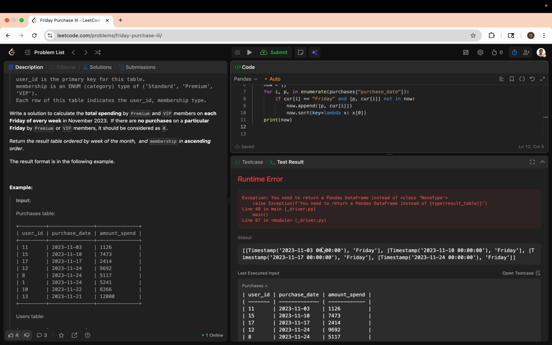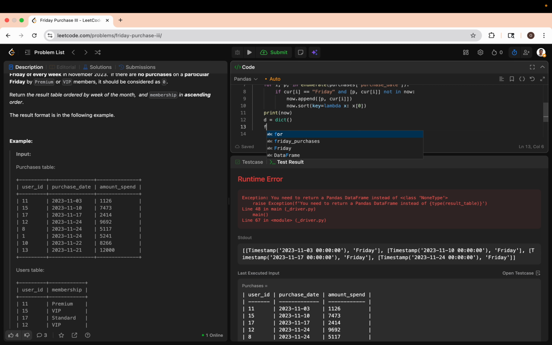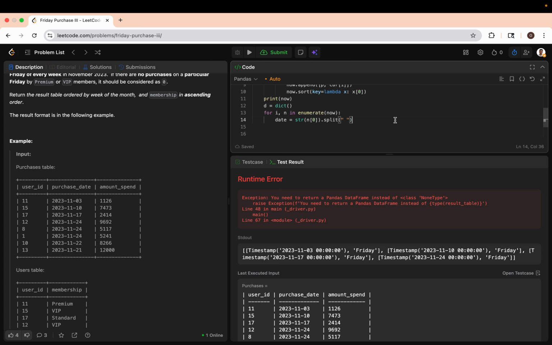So now we can go ahead and try to parse these results, to figure out which week is which. Basically, let's create a dictionary and say for i, n in enumerate now. The date is going to be str of n of 0 dot split of 0.